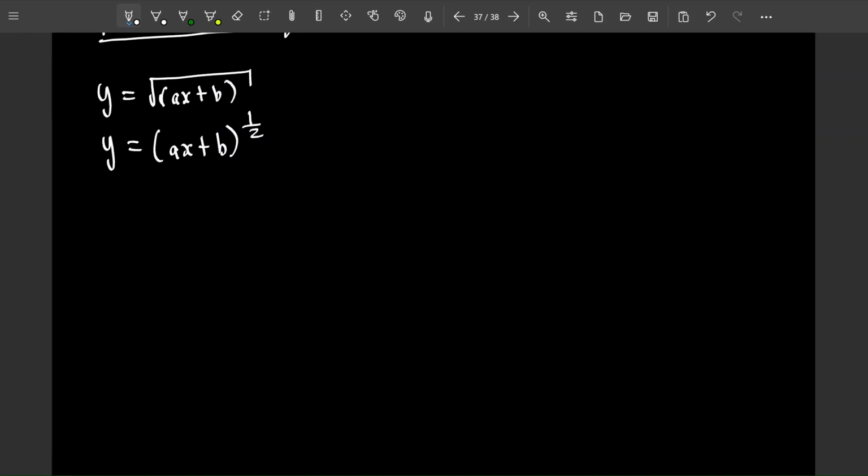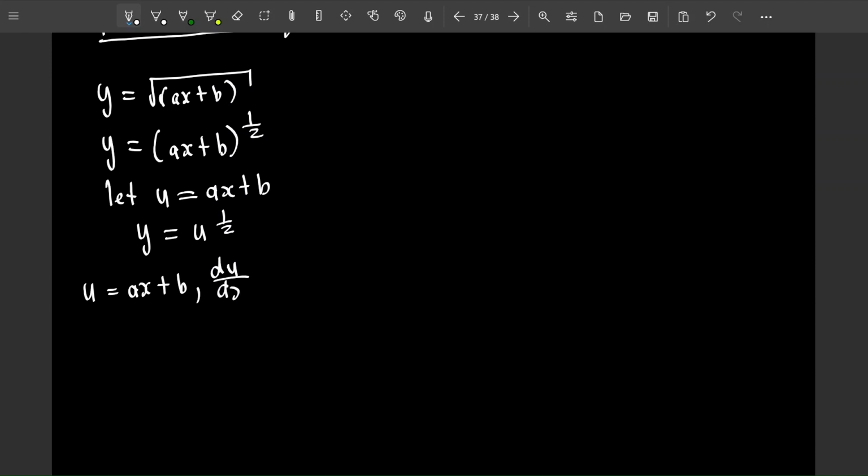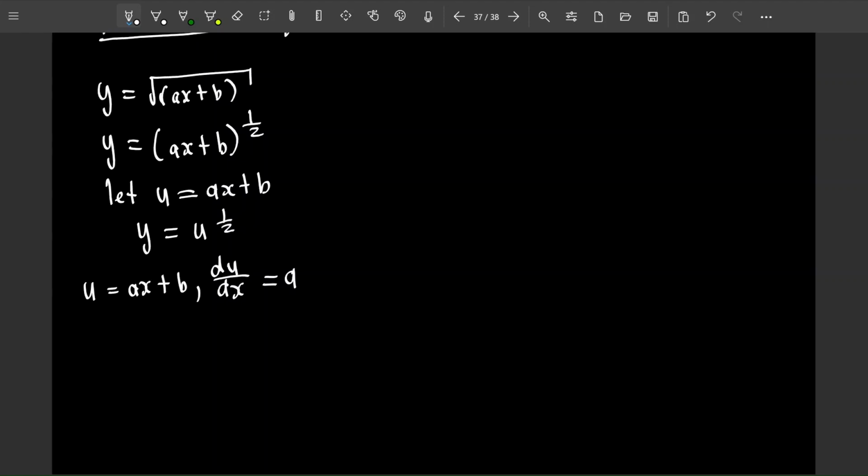In this case, now that I think you know the longer way, of letting the inside be u, well, let me just do it. Let u be equal to the inside, which is ax plus b, exactly as it is. Then that means y will be equal to u to the power of half, because this whole ax plus b is now u. So now you could rewrite to say u is equal to ax plus b. You put a comma, that means du dx will be equal to, this ax you differentiated just becomes a. Then b is the number you differentiated, becomes 0.